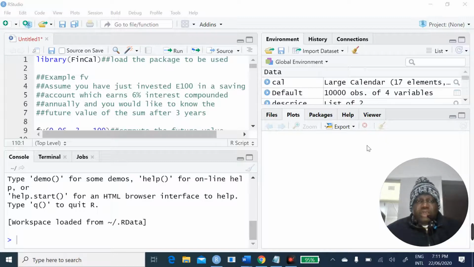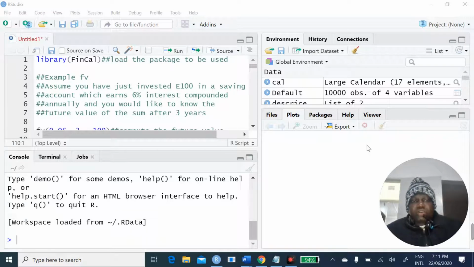Today I want us to quickly look at how to use R for some financial calculation. We're going to be looking at how to use R for calculating future values, present value, net present value, and internal rate of returns. For details of all these financial performance measures, we can read some very good textbooks on financial appraisal. There are quite a lot of them.